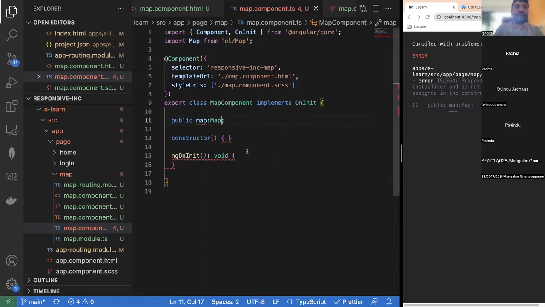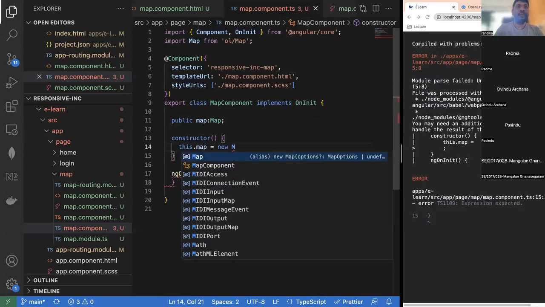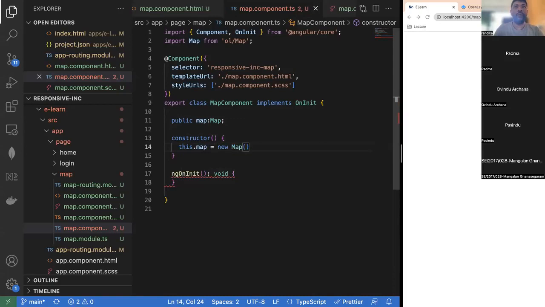So I can say within the constructor this.map equals new Map. I'm going to create a new map instance.